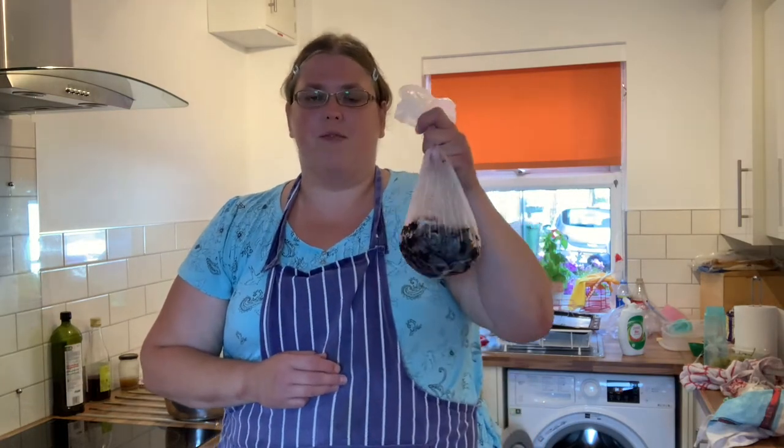Holiday, and quite often when we're on holiday we like to go foraging. We've got some blackberries and we found an apple tree on a public footpath as well. So today we're making apple and blackberry crumble.